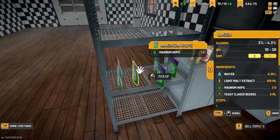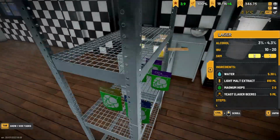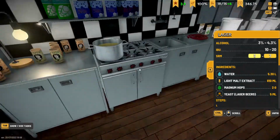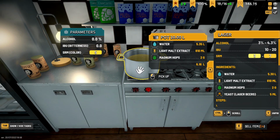Magnum hops. How many have we got left? Oh, that's going in the bin then. We've only got 1 gram. Shooting scores! Right, next. Have I got any more Magnum? I do, yes. Magnum hops. Right, I need to put this down to 1 gram and add 2. And that's all of that in there. Let's push the little magic button, turn it on, and then just wait for another 60 seconds.